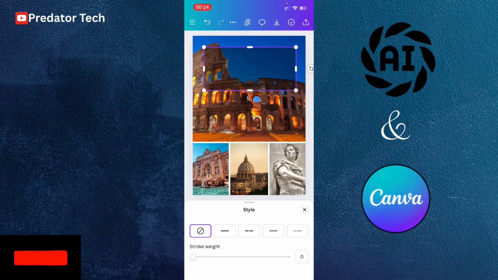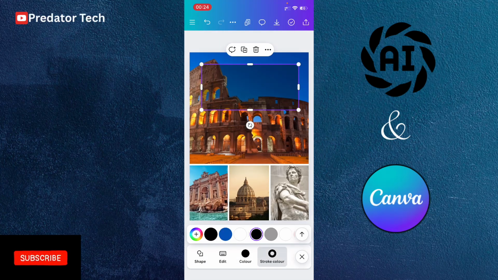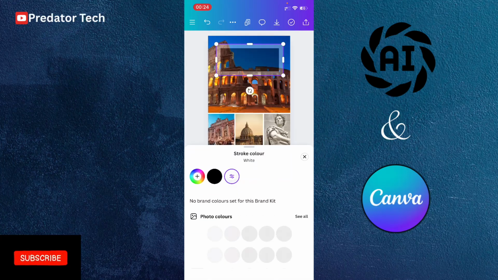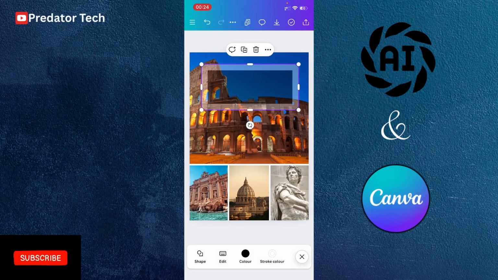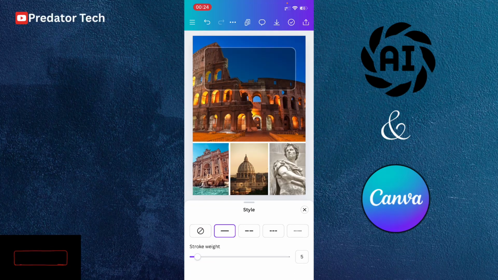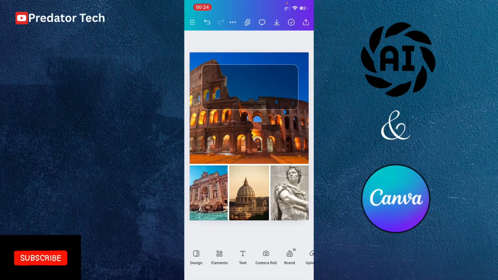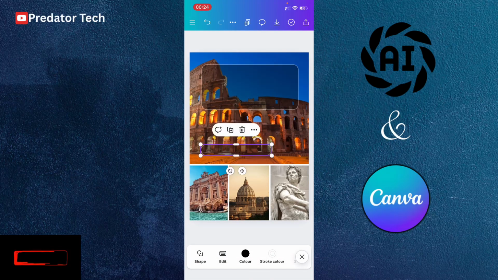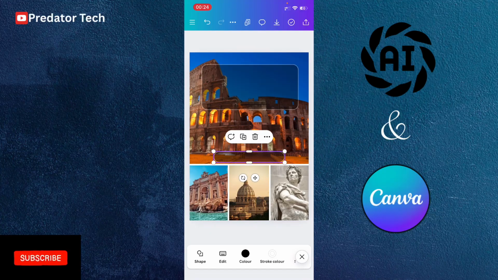For the style, I'll give it a stroke, and the stroke will have the color white, so I'm able to see it very well. Then reduce the stroke. Then I'm going to duplicate this. So my author name will be down here.